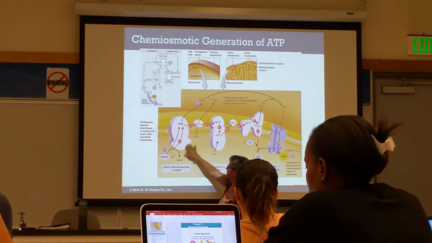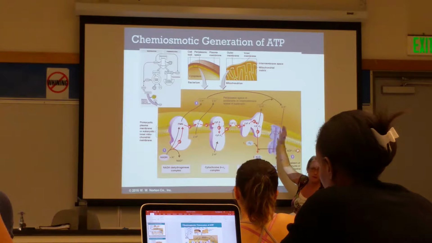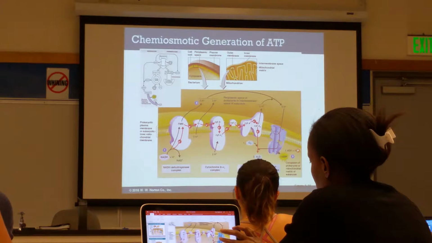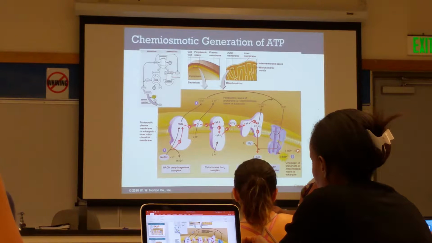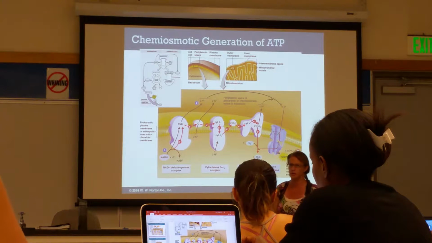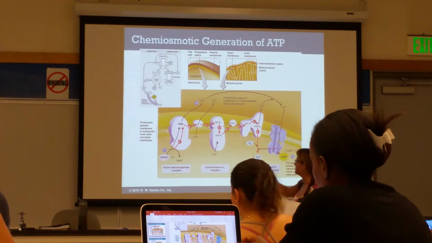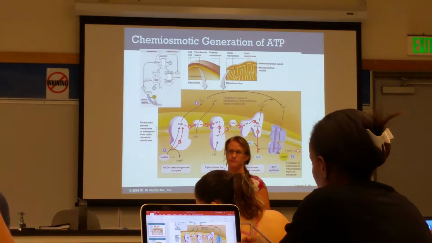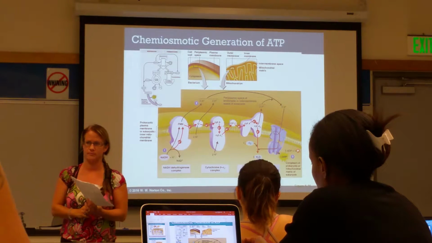Just understanding, you don't have to know the names of these guys, but understanding where is the flow of electrons, where are the protons, where's the ATP synthase, where's oxygen, the final electron acceptor, where's water made, where is this whole thing happening? It's in the plasma membrane of bacteria, right? And that's what we're focused on rather than the mitochondria of eukaryotes. So I think if you know all those components and you can just look at that diagram and know what's going on, then that's sufficient.